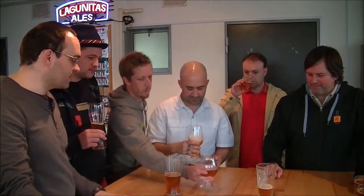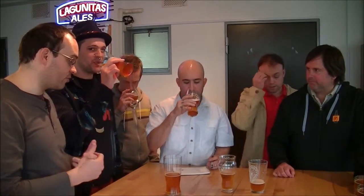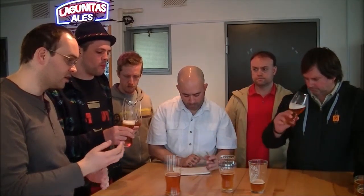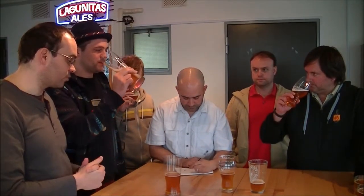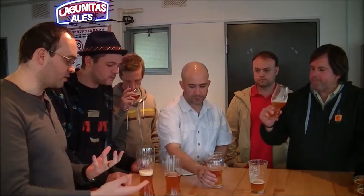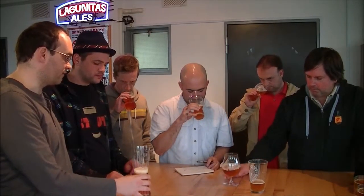So you guys missed the first one. What we did, we started with Lagunitas Pilsner, and it actually came out, in our opinion, fairly true to style. The Pilsner worked really well with the Pilsner glass. It was a really light beer with much more subtle hopping. So we want to do something a little bit maltier, but also a little bit hoppier, to notice the changes between the glasses, get a feeling for the difference, and see if we can do an overall pick.